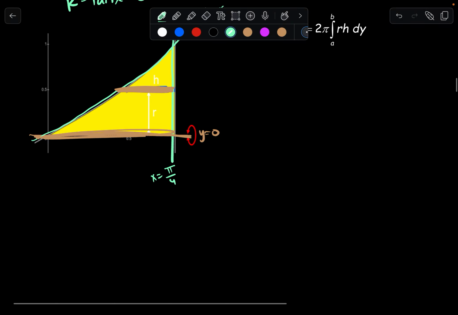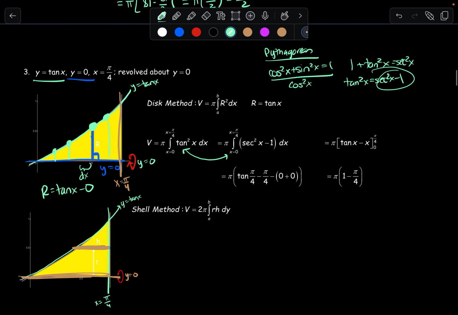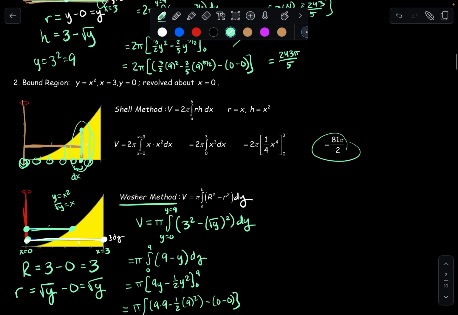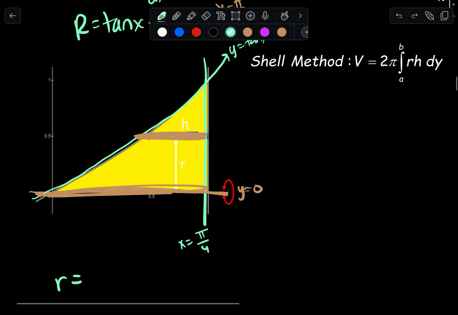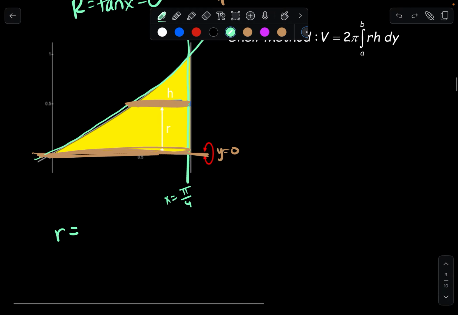And we need 2 variables. We need our r, which is the distance between the axis of revolution and the bar, all right? And I'm calling them bars because no matter what method you use, that's what it's going to be. The r represents the distance from the axis of revolution to the bar. It's just that for shell method, the bar is the height instead of the radius for your cylinders. Okay, so the radius, again, if we look at this, the short side of our bar is going to be vertical, so it's with respect to y.